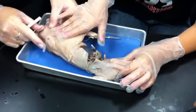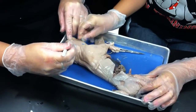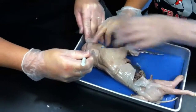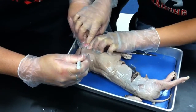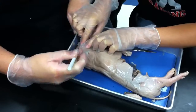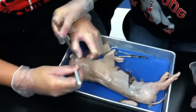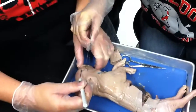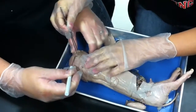But don't they stay shut for a few months? Go ahead, Hope. Because aren't they blind? Yeah, they're going to be blind for a while. It's going to be difficult for them. Their cognitive processes have to develop because their brain has to develop. There we go. Good job, Hope. Okay. Nice. So there's an eye. Notice that there is no what?